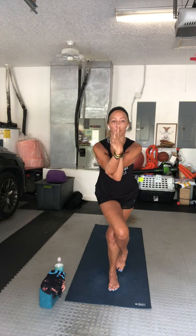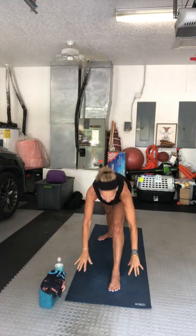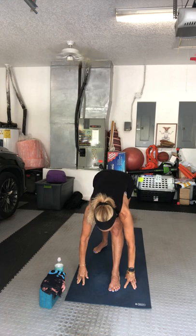And then maybe you go halfway. Get the belly off the thighs. Lift halfway up. Release the bind. Right leg behind you. Breathe. Soften front knee. Warrior one, eagle arms. Exhale, release the arms. Straighten front leg, fold over it. Let's step that back foot in a little bit closer.